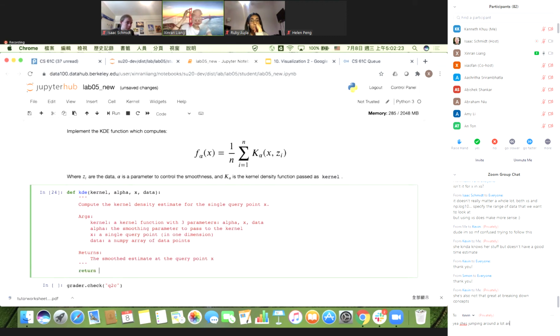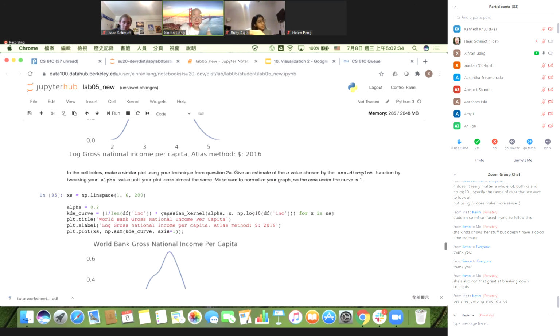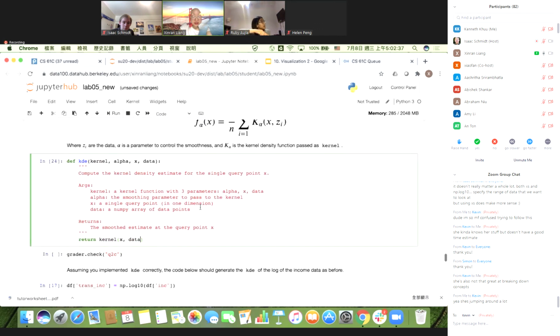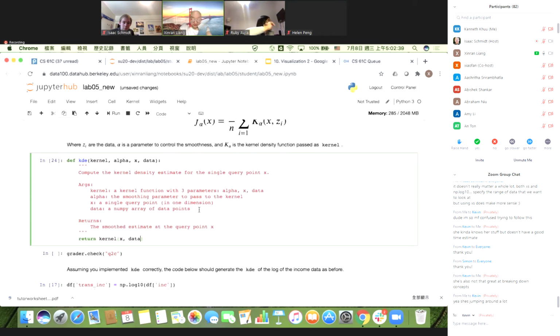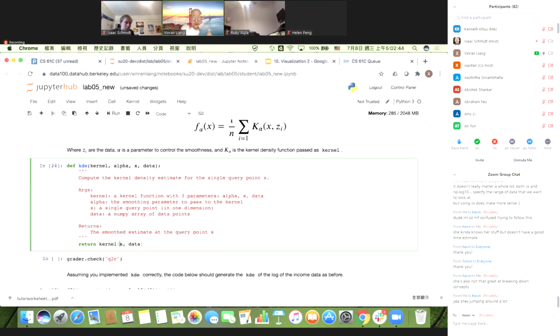So first, we are going to call the kernel function on the x and the data. It's pretty much similar to what we have done here. It will actually take 3 arguments. It will have the alpha argument, which is our hyperparameter, and x is each data point that we want to plot, and data is the data array.